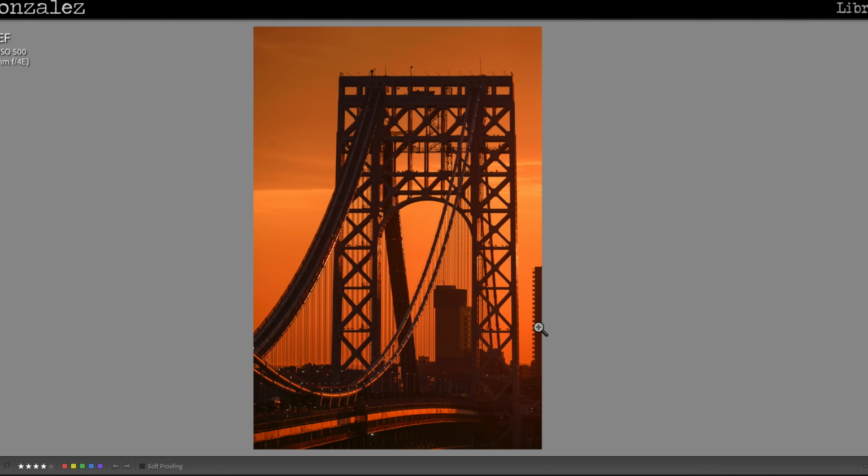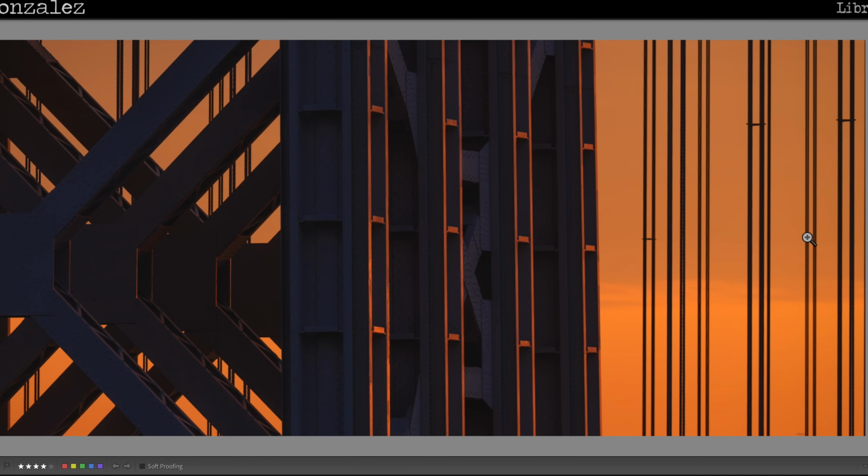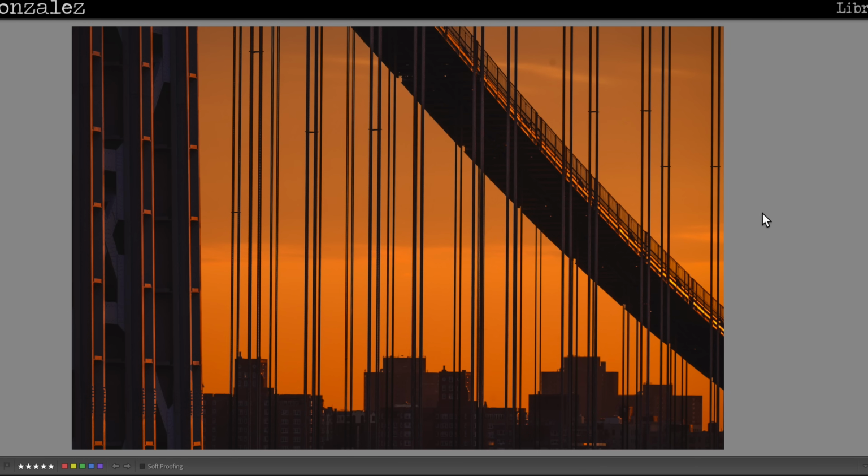And also, getting rid of that little building on the side and shooting vertical. So for example, this is just pieces of the bridge that give you an abstract look. The light is hitting the bridge on one side, and the other side of the bridge here is in shadow. And so you get some interesting lines. If maybe you showed someone this, they might not know what it is right away. I also did an interesting crop of this, which is pretty cool. Again, a little bit more abstract when you remove some of the information. Again, another piece of the bridge.